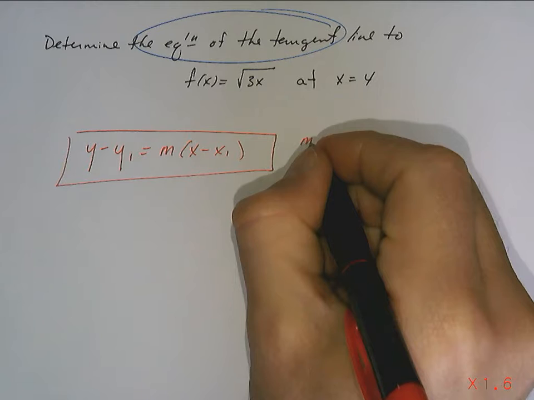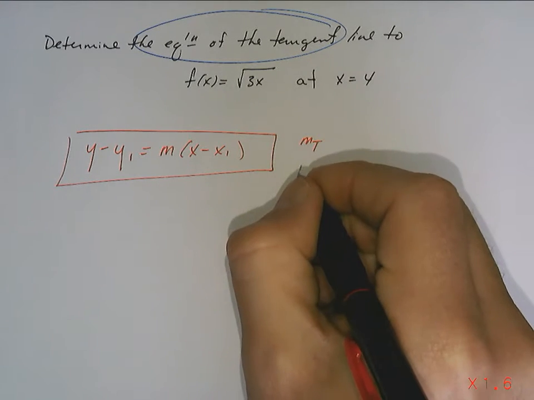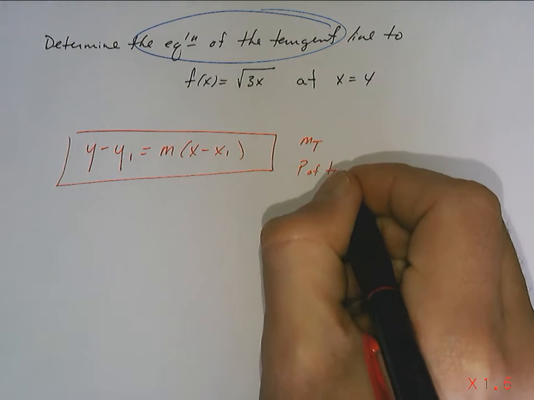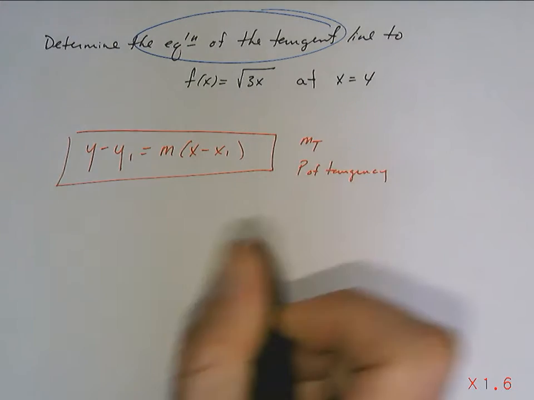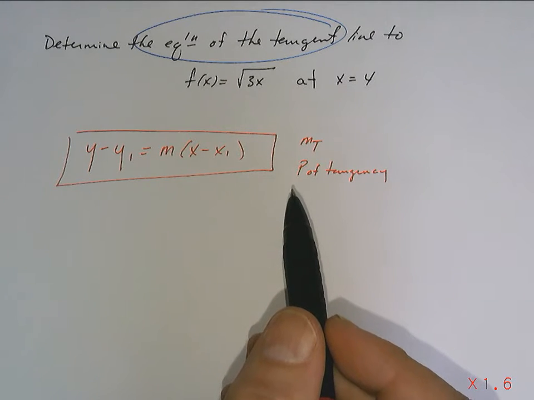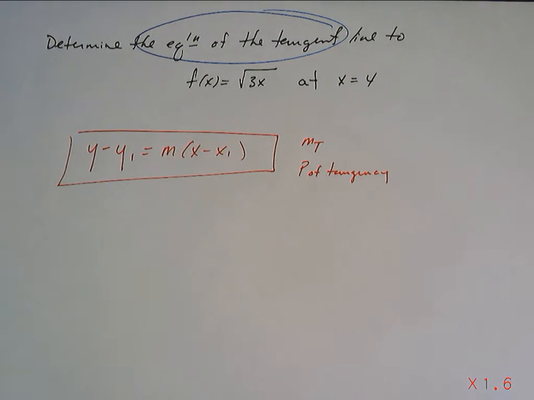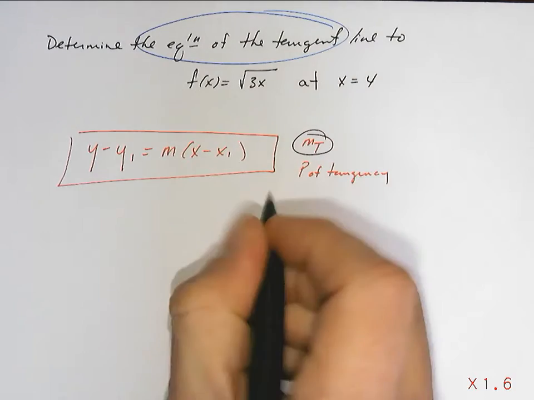All I need is a slope, in this case the slope of the tangent, and the point of tangency. And you know what? It wouldn't kill you to write this out once in a while so that you remembered what you were doing. It really wouldn't hurt. Go back and do a couple of questions this way. So, what am I going to try to find first? I think I'm going to try to find the slope of the tangent.